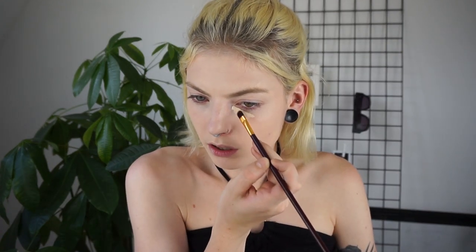So foundation is done. Now onto concealer, and I'm going to use one of these flat synthetic brushes for it. I feel like this is not going to be really terrible because it looks exactly like a makeup concealer brush. I'm wasting so much product right now. Oh. This really isn't bad at all. And this brush is really soft. Oh my god, I am so impressed with this brush. Can you see this? This is amazing. But I'm just going to blend it in a little bit more with my beauty roller.